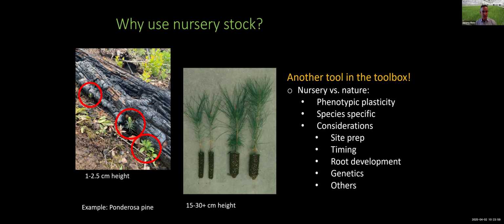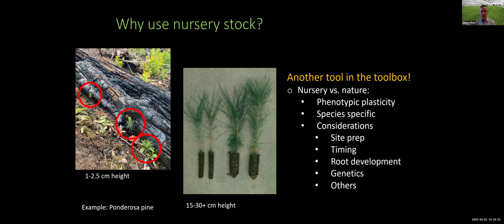And I just want to point this out, and probably a lot of you know this, but nursery is a pretty good tool. It's really good at flexing the phenotypic plasticity of what seedlings can do. So this picture illustrates 2 different scenarios. On the left, you see 3 little seedlings circled in red. Those seedlings germinated in nature and are approximately 1 season old. And don't get me wrong, nature knows how to do things best. Those seedlings, given they get past the establishment phase, will go on to do great things.